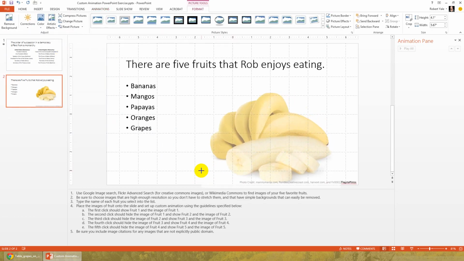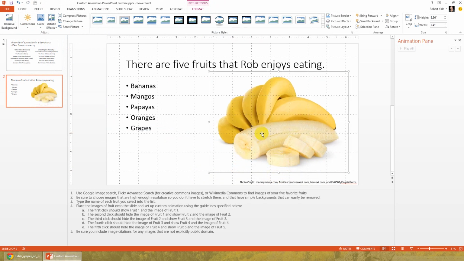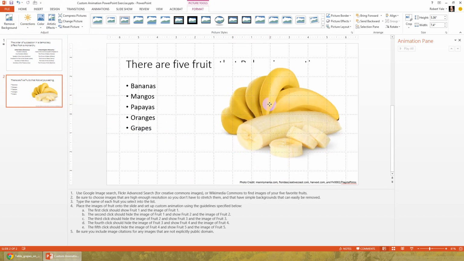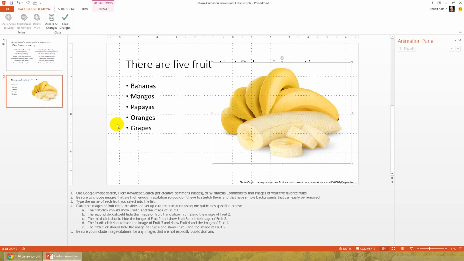And I might make this a little bit larger. This is an image that does not have a background. Its background is already white. But you'll notice that if I move it up too high, you can see that white background around it. And maybe in the future, I might want to change the theme of this presentation to one that would have a non-white background. So I think it's always a good idea to remove backgrounds even when they're white and aren't going to show up. So we're going to go to Picture Tools, Remove Background.